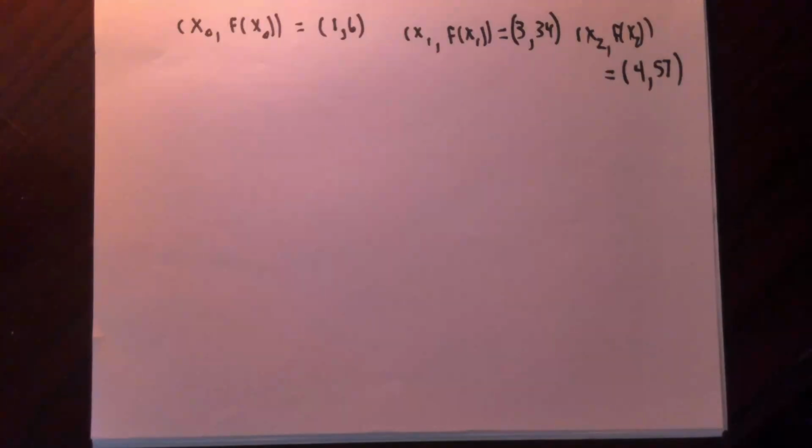As an illustration of this method, I'm going to do an example that has 3 data points in it. x0, f of x0 will be 1, 6; x1, f of x1 will be 334; and x2, f of x2 will be 457. To organize my calculation, I'm going to write down columns of numbers of the same type. So firstly, I'll write the x's down, including their labels, the x0 label and x1 and x2. In the next column, I'm going to write down the function values.